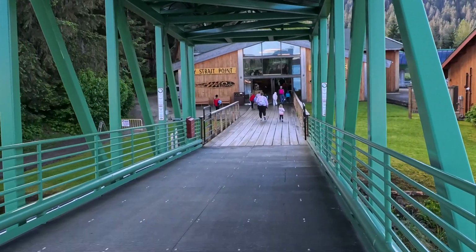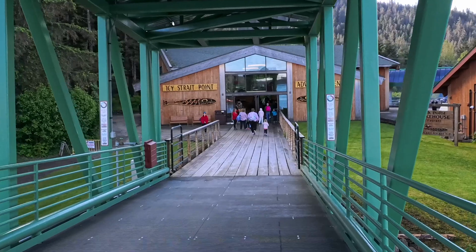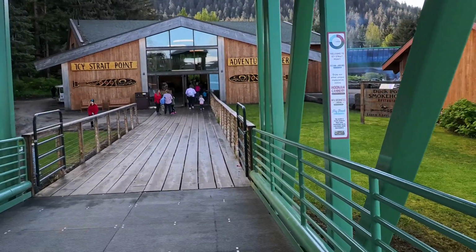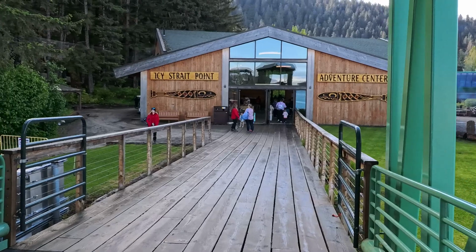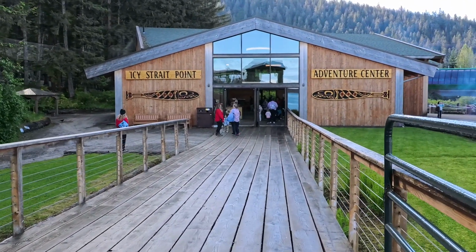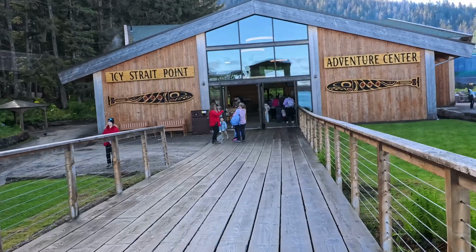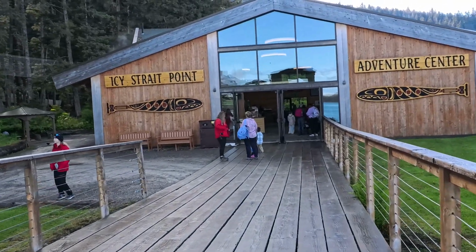So this is where our tours meet, the Adventure Center. We got off on, there's 2 different piers here. I think we're at Ocean Landing, and then there's also Wilderness Landing on the other side. We have a gondola system here that takes you from one side of the island to the other. And it's cool that we end up right in the Adventure Center because we were a little worried about finding where we were gonna go. So we're about an hour and 45 minutes early for our first excursion. We have 2 excursions today that we're really excited about, and we'll tell you a little bit more about those later.